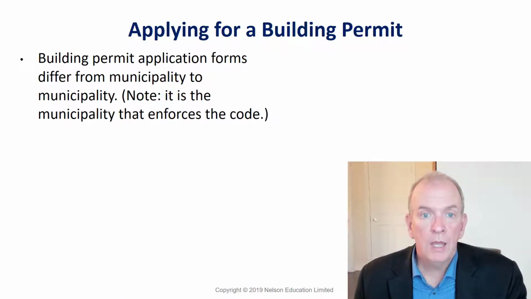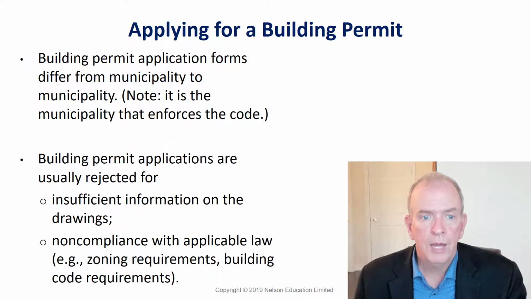So building permit application forms: there's not one application form for Ontario or for Canada for that matter. It varies by municipality. They do look more or less similar, but you could go to any municipality and get their form. And these days, most municipalities have everything online, so you could actually get the application online through that building department. We'll probably look at how you do that, but you can just click on it and then there's a form to be filled out, with information that you have to be able to provide. If you don't have it, you'll have to get it or pay for it in some cases.